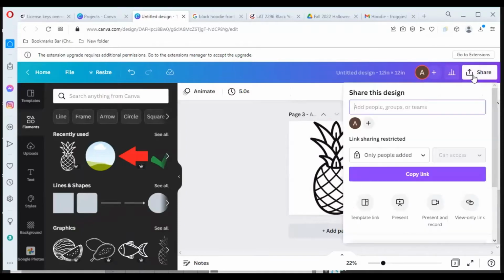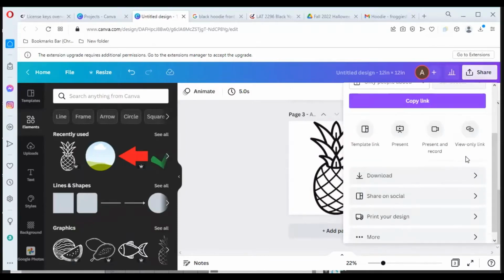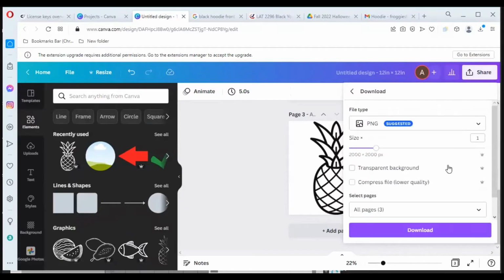And then I'm just going to click share, download, and because I have the pro version, I have the option to download with a transparent background, and I always like to size up so I can make sure I have some really good pixels to work with there. I'm not going to click download right now because I did this already yesterday. But you can see that I'm clicking I want that transparent background because I want to be able to trace this so that I can have that outline.